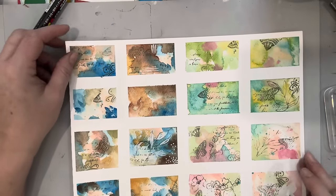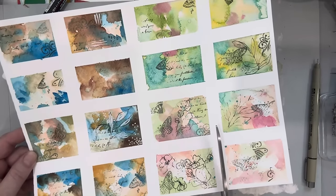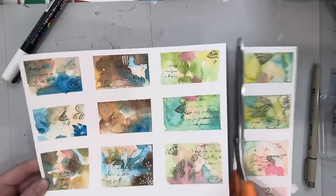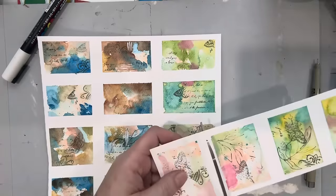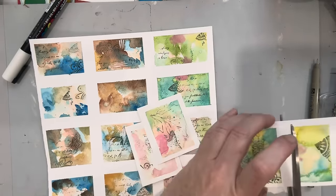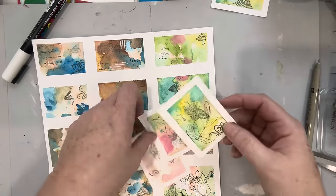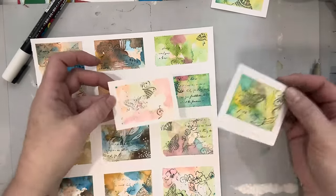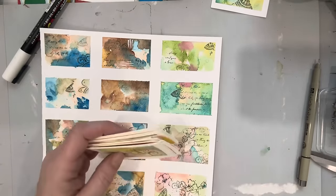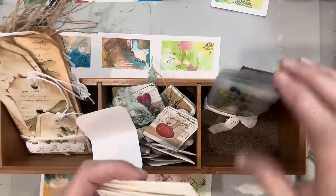They're just so much fun to play with. I'm not going to do them all — I just wanted to show you how I make these. Maybe add some black dots, whatever you want. You just keep playing and then you cut them up — I just chop them up into little pieces. Make sure they're dry, make sure your Posca's dry and your paint is dry. Then they're ready to staple into a journal. They're so adorable — I keep a collection of them in my little container on my desk with all my goodies ready to use.